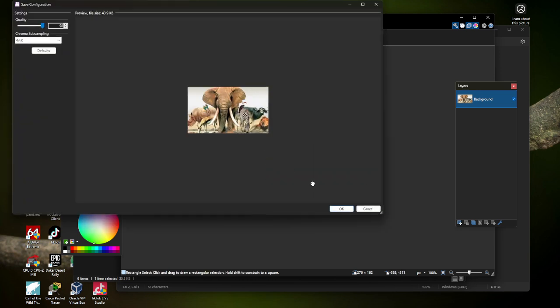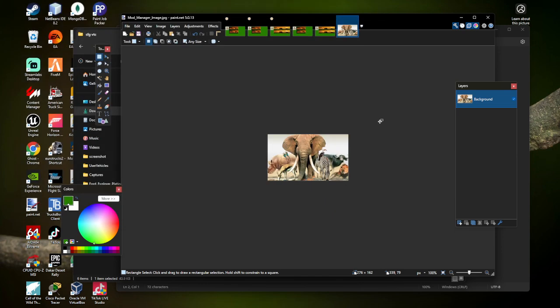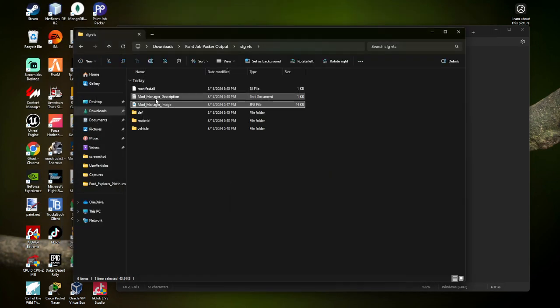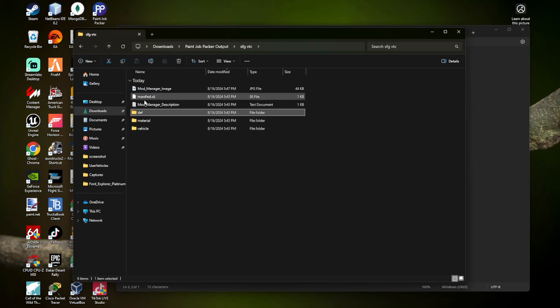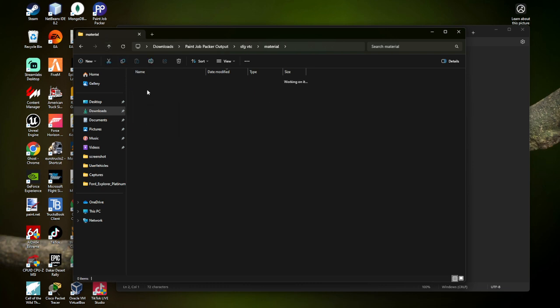I click on save. Now I can do the very same thing for this file that you find inside your dev vehicle. This is what you see when you get inside, not your dev, inside your UI, material, user interface, icon.